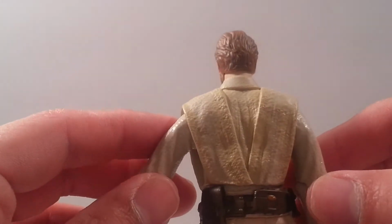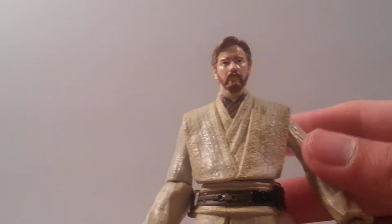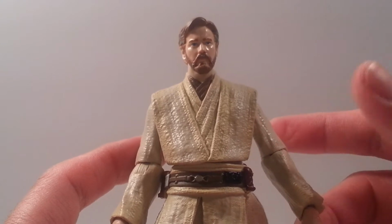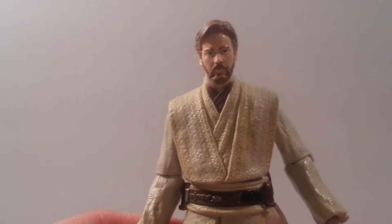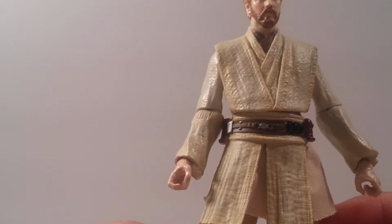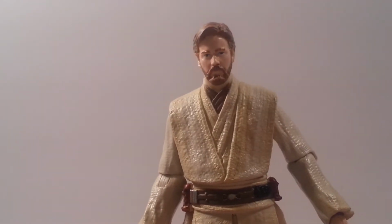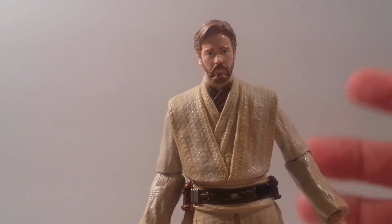I don't know if it's just me, but I think Hasbro pays more attention to paint applications on the Star Wars figures than on the Marvel Legends line. I don't know. Am I talking crazy here? It seems like since Disney acquired the rights to Star Wars, they make their Star Wars products top notch compared to the Marvel Legends. Their paint applications become too sloppy, too messy, just downright terrible. But with Hasbro doing the Star Wars, it just seems more clean, the errors seem non-existent and the quality control seems better. I don't know if it's good or bad. No, it is bad, because they favor one line or the other. They can't just give equal treatment of paint applications to Star Wars and the Marvel Legends.